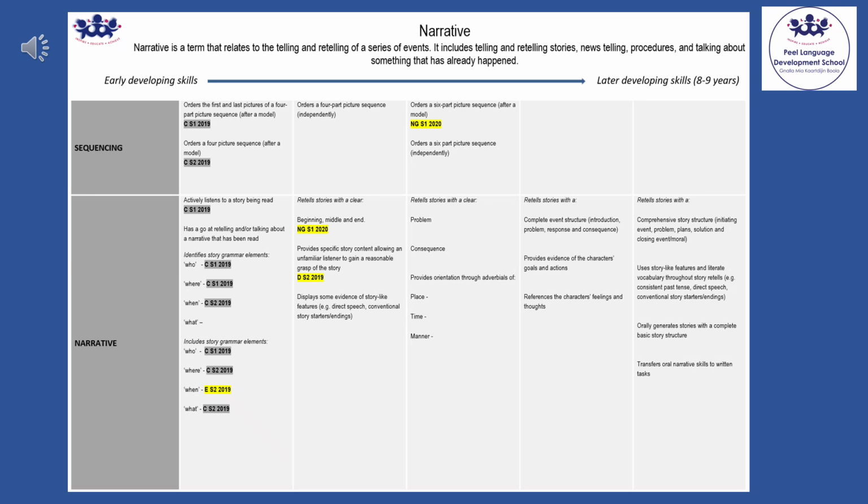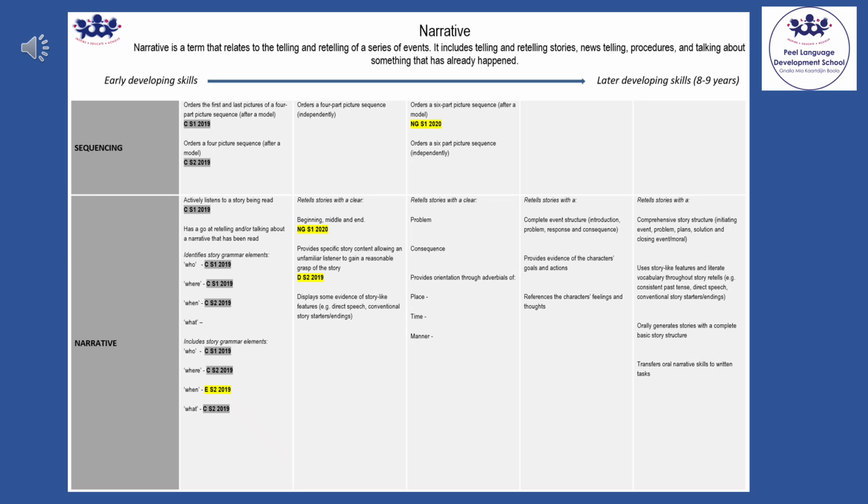Your child's developmental language profile includes goals for their narrative development, and the goals highlighted in yellow are the goals they're currently working on. At the top, you can see there's a section for sequencing. Lots of students will have a sequencing goal, starting from simple sequencing and progressing to longer, more complex sequences. We'll often practice sequencing through procedures such as craft and cooking, as well as pictures from a familiar story.